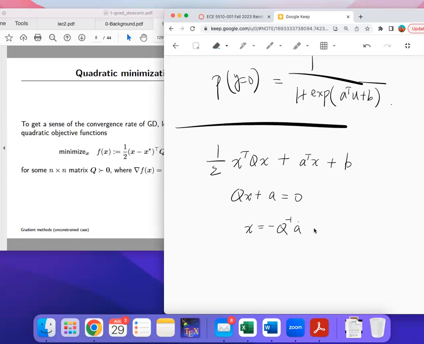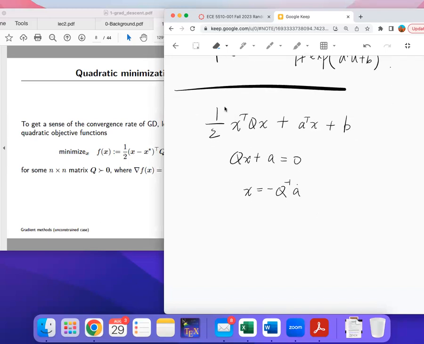Yeah. So I just want to understand what a quadratic function is. What I learned in middle school was that the quadratic function is f(x) equals x squared. But how does that extrapolate to more variables? Yeah, if you explicitly write out this part in terms of the coordinates of x, you will see this term depends quadratically on the coordinates of x. That's why we call it a quadratic function.